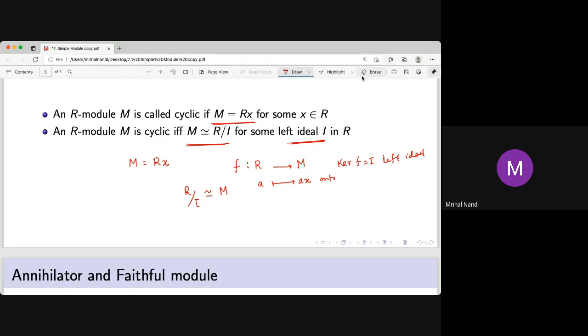Okay, I have to think on that. Next video, maybe I'll say something on that. Okay, I stop this video here. Just one thing is left out: if M is an R module and I is some left ideal, then we have to show that R mod I is cyclic. If it is not true, then we just take the one-sided if. But if it is if and only if, you have to show the other way. We already showed one thing: if M is cyclic, then we have this. We have to show the other direction, and you have to think whether it is true or not. Okay, we'll discuss it in the next video.